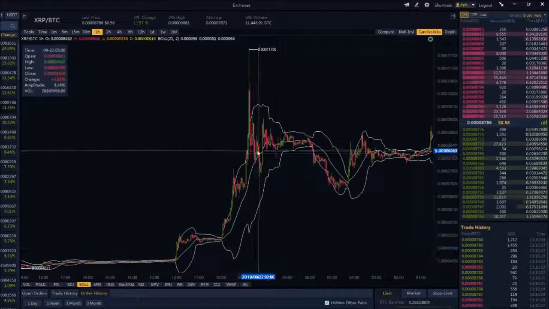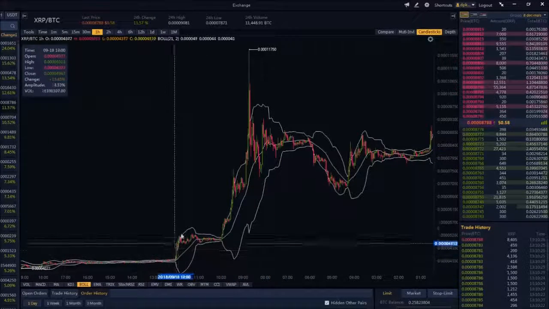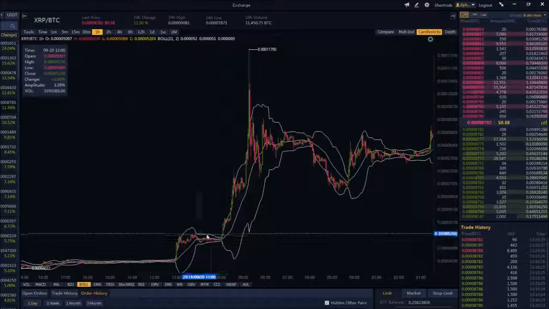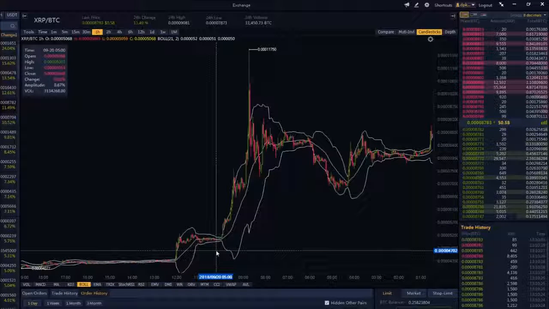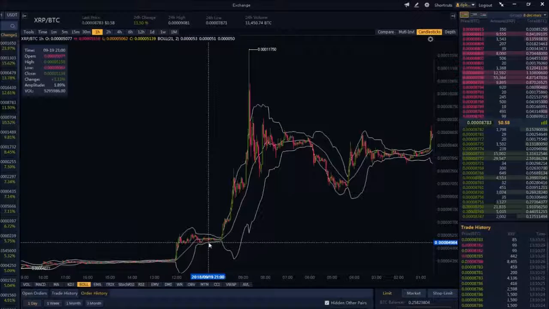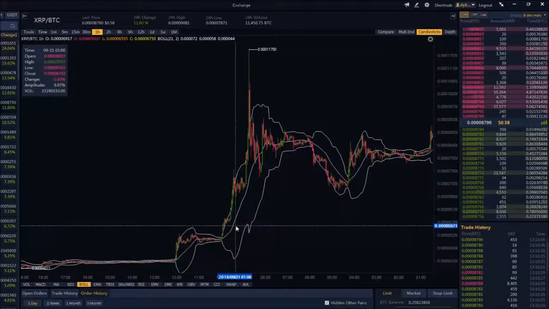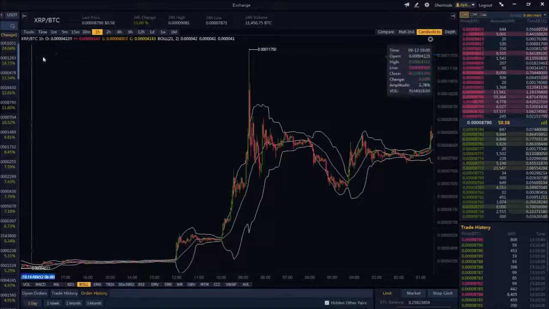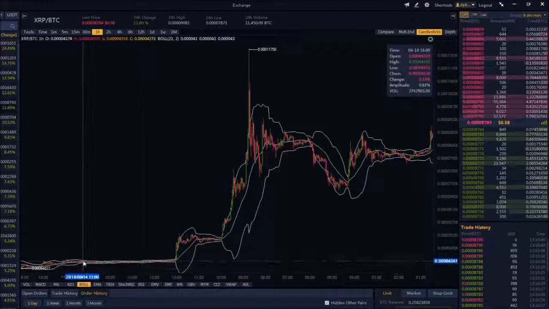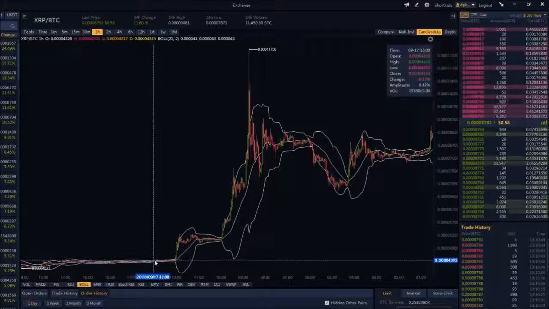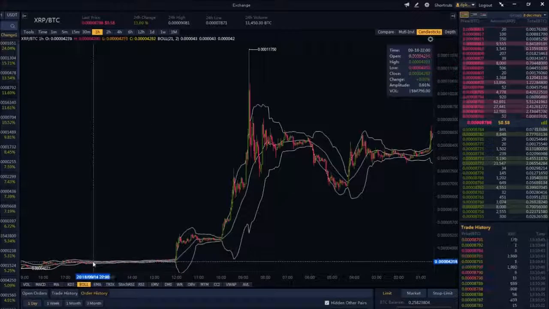But yeah, these Bollinger Bands here are, as I say, a channel, a price channel. We've got the upper channel and the lower channel, and these are plotted depending on how volatile the market is. Again, using XRP and Bitcoin, we can see there's a very good example here. Through this period of time, we can see a non-volatile market.